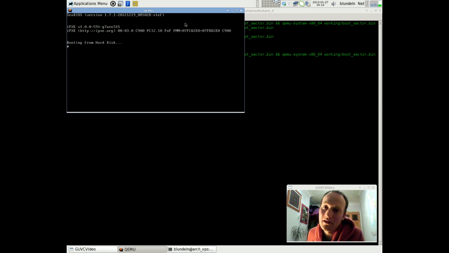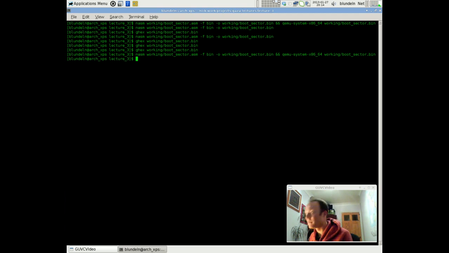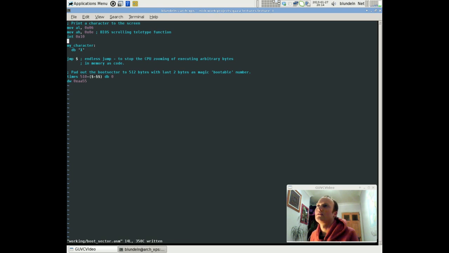So my goal of this little exercise is to try and find my X, and then I can understand a bit more about where my boot sector is loaded in memory and how to address data. So we'll close that down, have another look. That didn't work. Now, one thing we should have done anyway is this is loading.